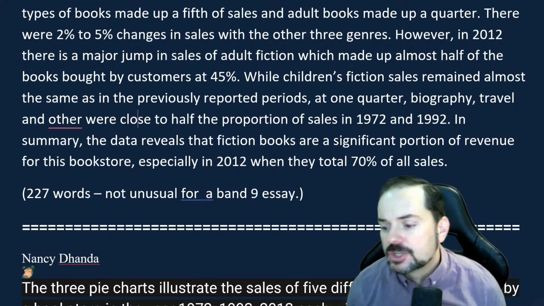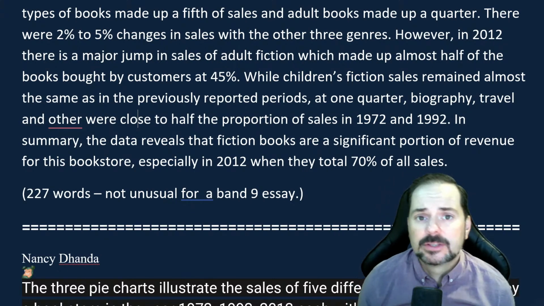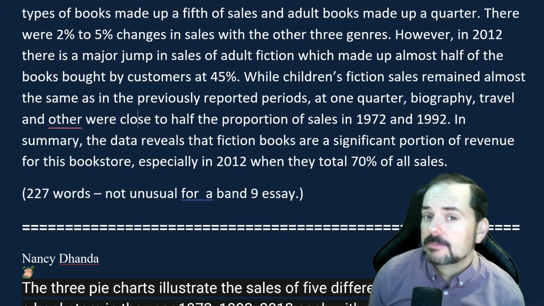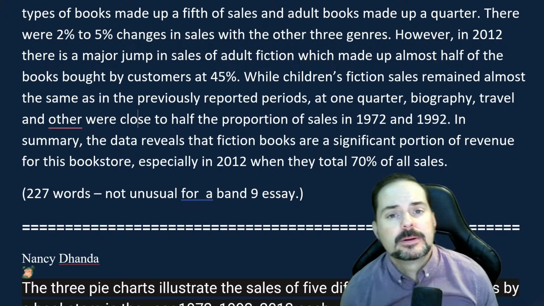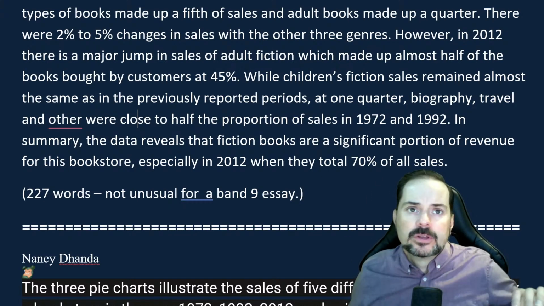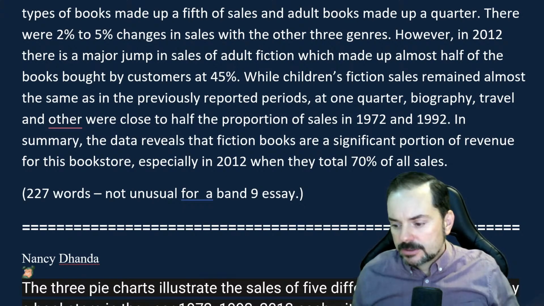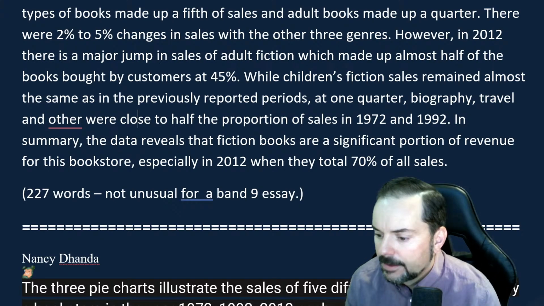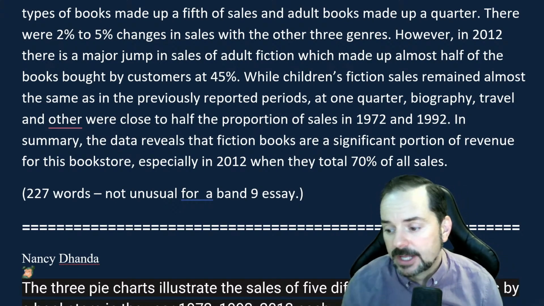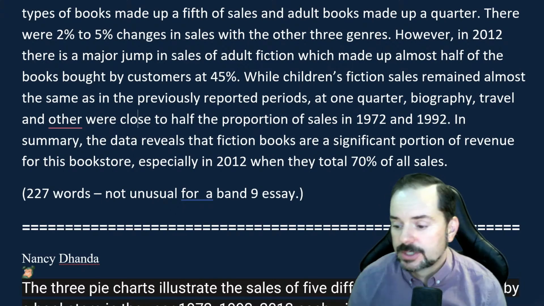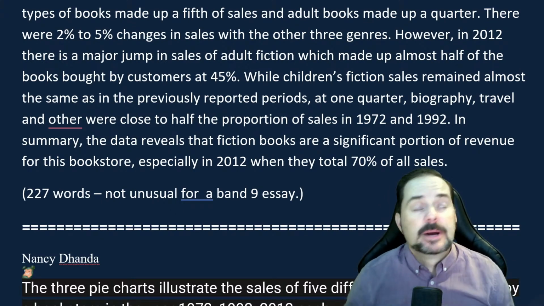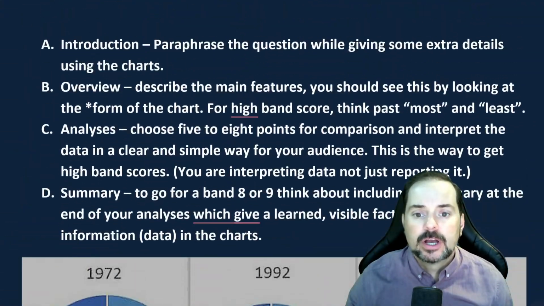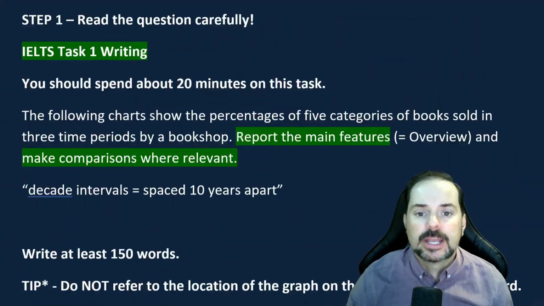Again, Nancy, just like I said earlier in the class, the only time we usually make a new paragraph is when we have a table combined with pie charts or a line graph combined with a table, where you have related but different information. Okay. All right, well, Nancy, I'm super glad that I was able to help you out and give you some clear direction. Okay, everybody, so that is what your Band 9 pie chart Task 1 expository essay looks like.